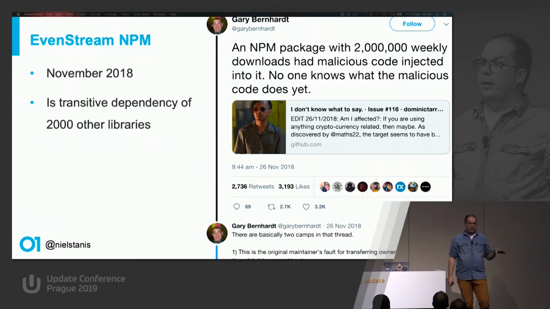It turned out that this package was low level, did some work, and was stale. There was not much active development done on it for a while. Somebody from the community got involved and said, hey, I want to help out. He did some patches, then he eventually got the ability to publish packages, and he was one of the owners. Then he decided to put in a tool that targeted a specific crypto wallet to steal the currencies.